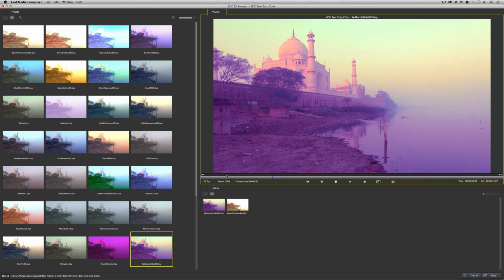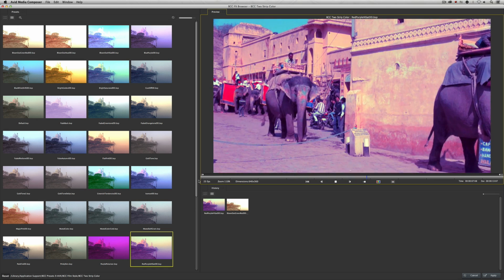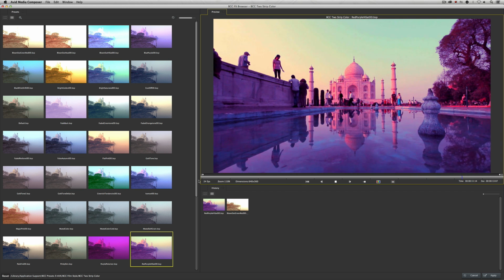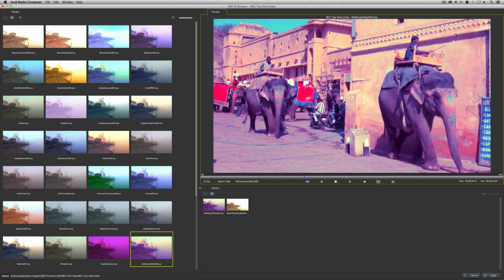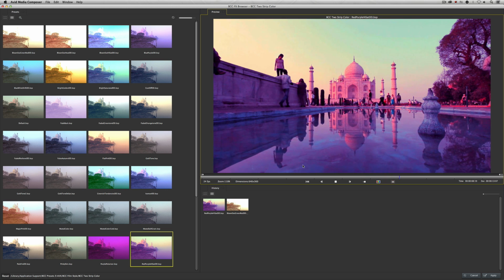Now you're going to see right now that this is actually previewing at 23 frames per second. Now this is obviously going to vary based on the type of clip you're working with. But you'll see that once it gets to the end, depending on the preview rate that it was previewing at, it's actually going to play this back in real time, because what it did the first pass through is it buffered those clips into your RAM.